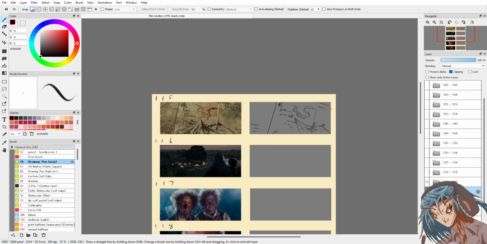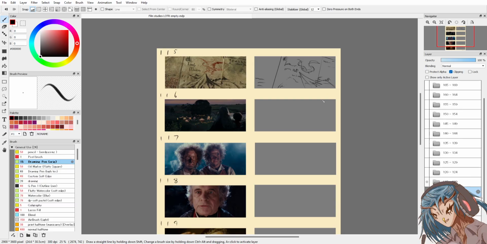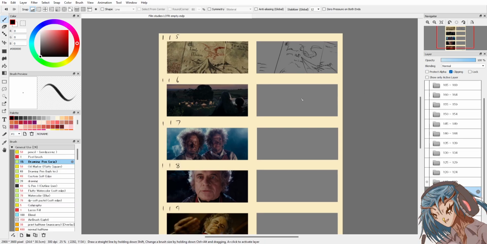So I try to remedy that as best as possible. It comes with the territory. You do digital art, you have a lot of tools available to you, right? But if you rely on them too much, you start doing iffy things like that. Where you redraw the line, redraw the line, redraw the line, and so on. You're doing this sort of stuff.